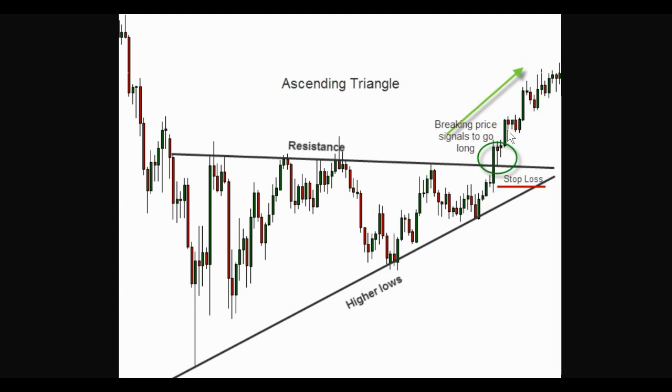Again, this does not work perfectly every time, all right? But in this case, you got the higher lows, so that support level is going higher and higher. That's bullish, right? You got a resistance level here that's not going up or down. It's just kind of flat. It's kind of horizontal. And so you got all these data points. The bulls are getting rejected. But you know what? That tension is building, and finally there's a breakout above, all right? You got a big green candle and a close here way above that resistance level, finally, right?